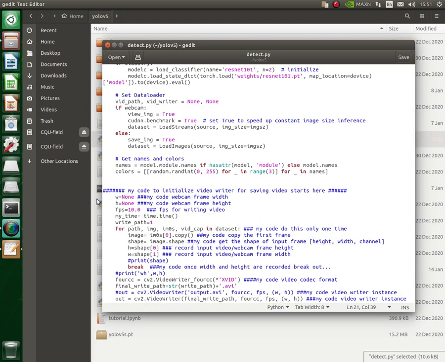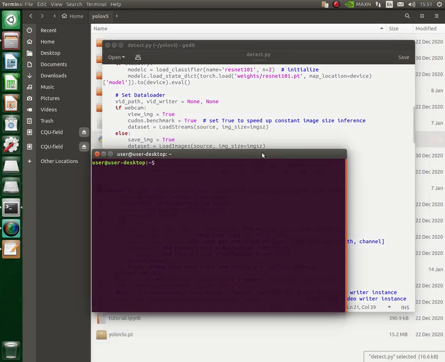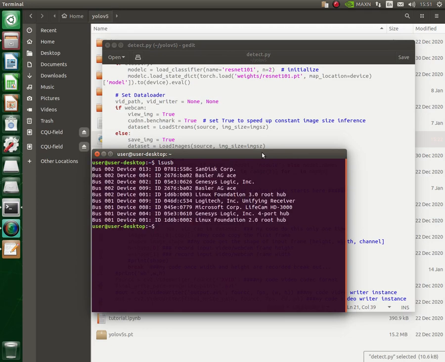If we run the command ls USB to list the USB devices connected to my computer, you can see there are two Basler cameras and one normal Microsoft LifeCam HD webcam.